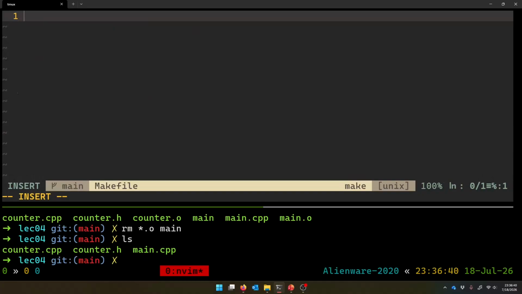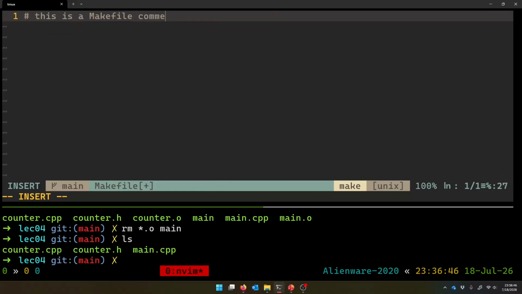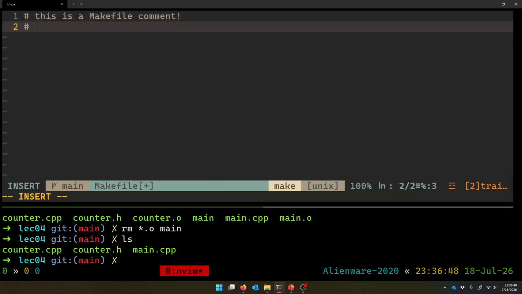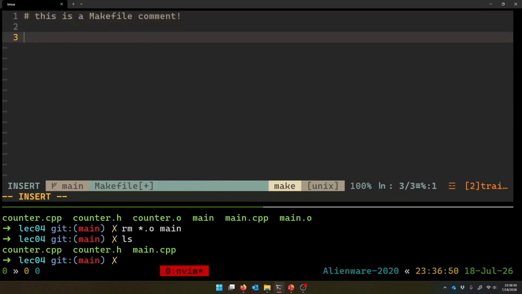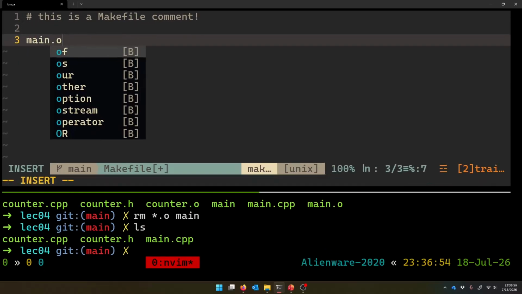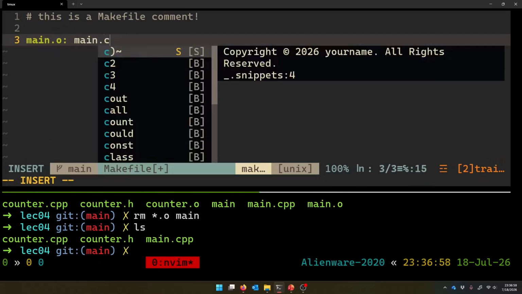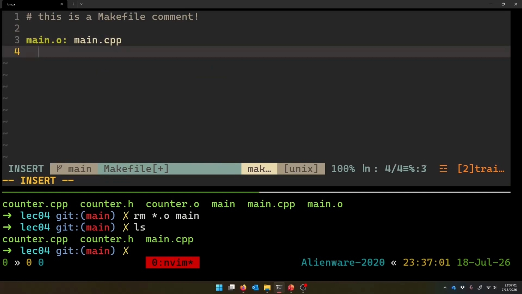All right. So you're going to give a bunch of rules. You can have comments in your makefiles, and those start with number signs. So this is a makefile comment. And then you give all your rules. So let's say a rule to make main.o. You say main.o is the name of the rule. That's the target, colon, and what do you need to make main.o? I need main.cpp. And then I hit enter, and my editor automatically tabs over for me. So yours should too, unless maybe you're on Nano. Nano might be weird. I'm really not sure.